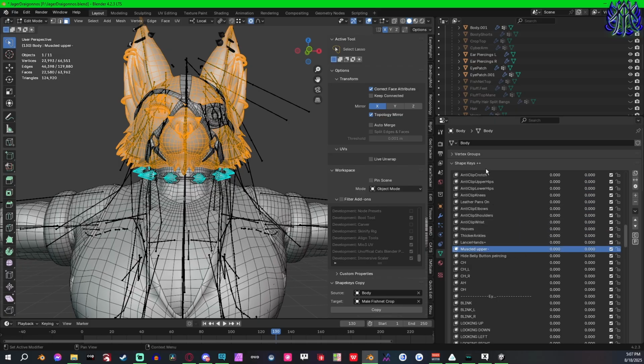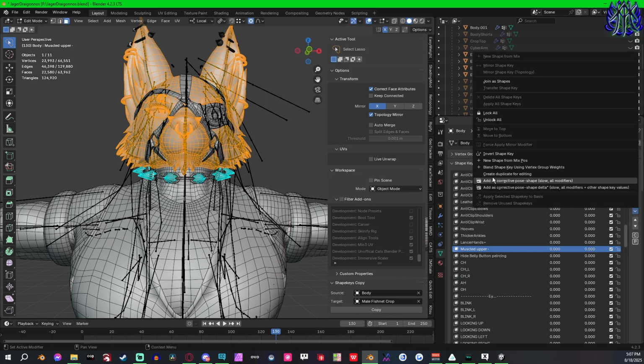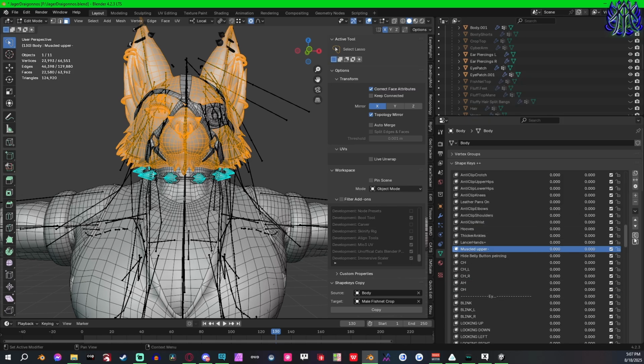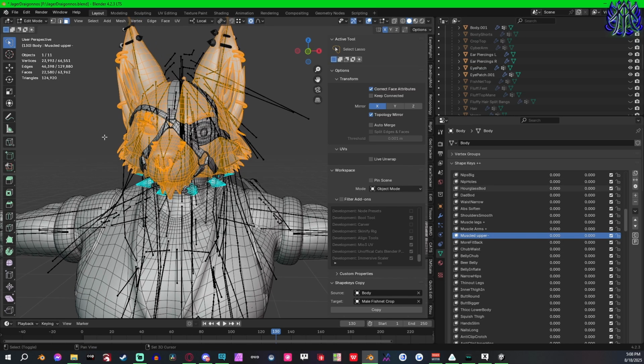Also with Shape Key Plus Plus, little tools and a bunch of other little cool add-on things, I want to move this because I want this to be with this. So I'm going to hit copy, and then where I want it to be underneath is the one I click. So I'm going to click this, and then I'm going to paste. The old-fashioned way is to move it up and down with this, and when you have a ton of blend shapes, that takes forever. So yeah, Shape Key Plus Plus, that's it.